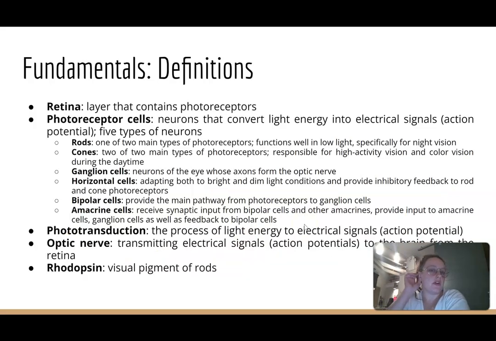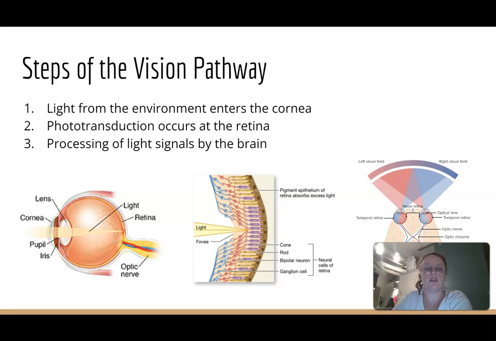Next, we're going to start with our fundamentals, which is always the fun stuff, definitions. I will be jumping between this slide and the previous one, just to demonstrate where they are in relation to the images to better help visualize this. Our retina is the layer that contains the photoreceptors. Jumping back, that would be this whole encompassed picture, but looking at this picture, it would be that yellow thin line going about 2/3 of the way around the back of the eye.